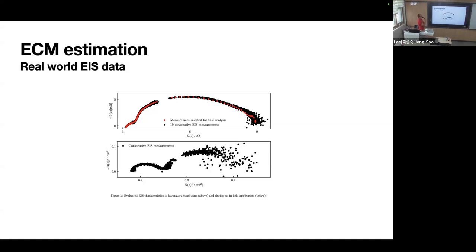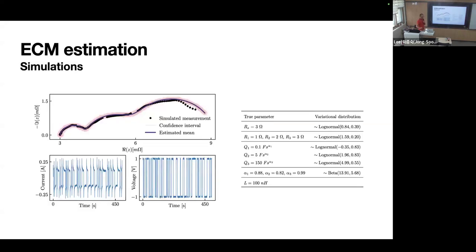So I'm going to use all this machinery that might at first glance seem completely overkill to try to answer this question. So I'm going to fit first equivalent circuit models, and then I'm going to try to find which model is the most accurate. As I've already said, first let's do simulations. So we have a model with 3 RQ elements. They are clearly visible as 3 arcs here.